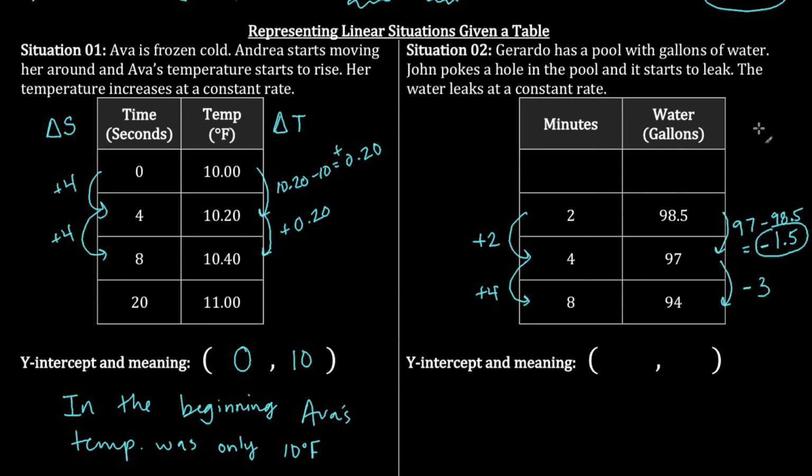Oh well. So that's change in water, the change in the amount of water. And this would be change in minutes. All right, because we're trying to get to 0. Remember, our goal is to get to 0. So plus 2. The 2 helps because we're going to go back. So instead of minus 1.5, I'm going to add 1.5. So that gives me 100. So 0, 100. My y-intercept is 0, 100.